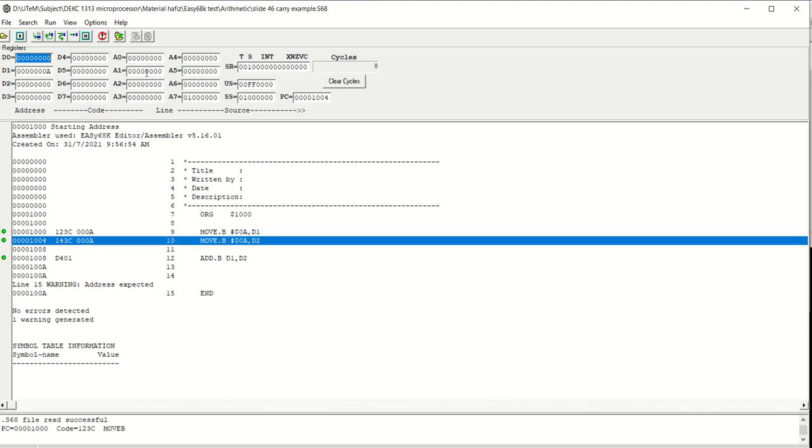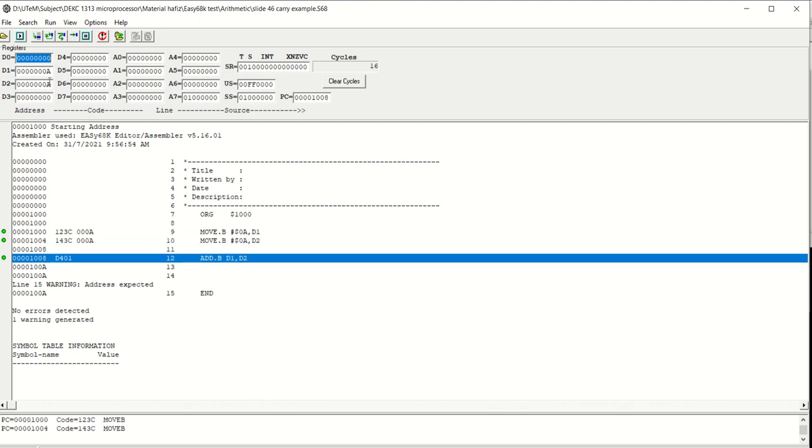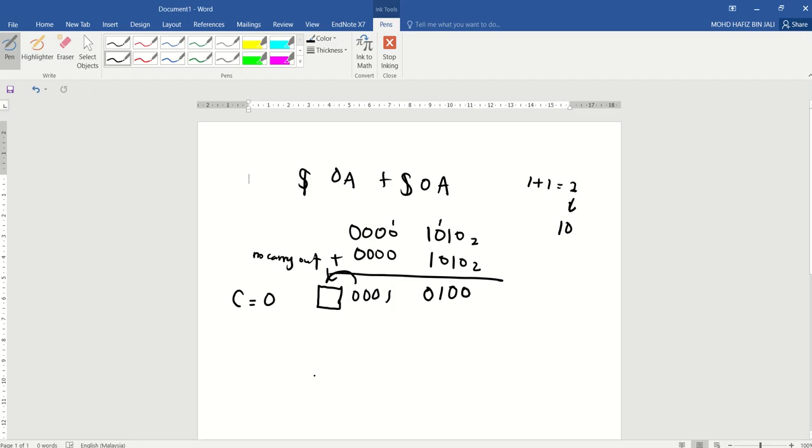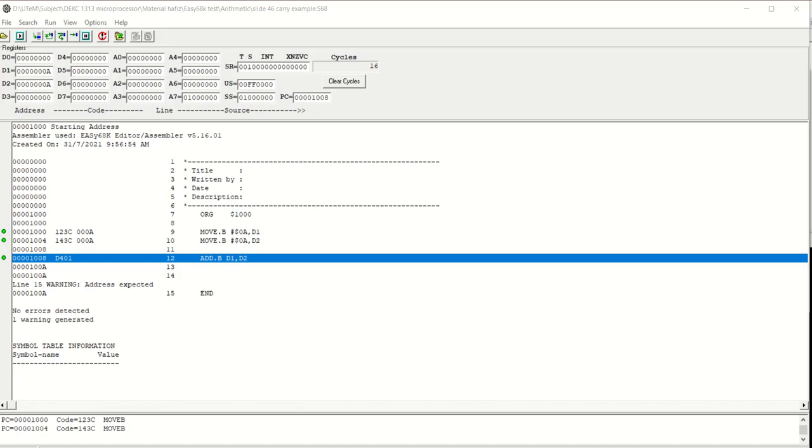So first we set the value of D1 and D2, A and A. As we calculated before, there is no carry out, so supposedly the value of C is 0. We can see here, focus on this one, the status register.